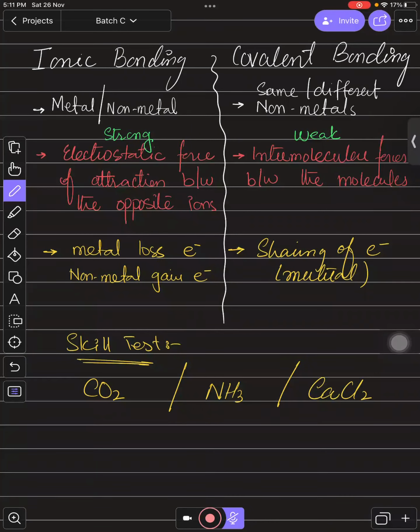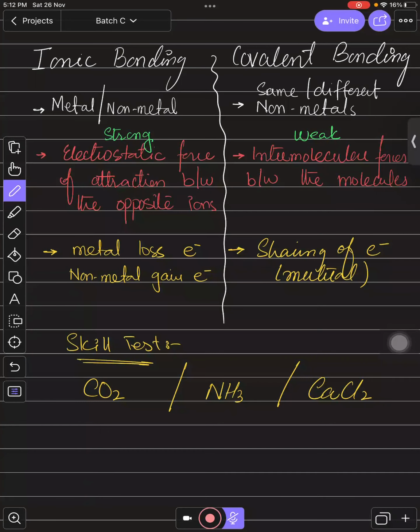This is very much to know. All the time in MCQs, they just confuse you by saying that metals and non-metals share their electrons in ionic bonding. So you need to remember that if they say this, the statement will be wrong, right? Metal always loses electrons to non-metal. That is why an ionic bond forms. So whenever you talk about ionic bonding, there should be loss, transfer or donation of electrons, not sharing. Sharing you can only use in covalent bonding. Is that clear, every one of you?